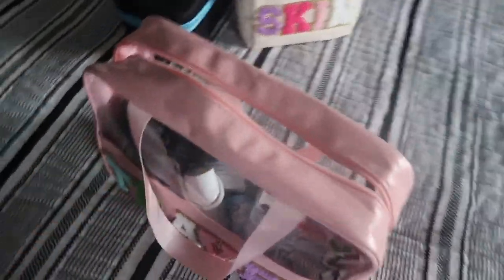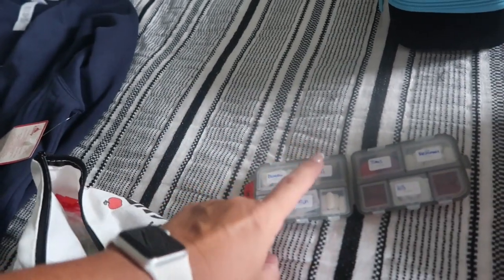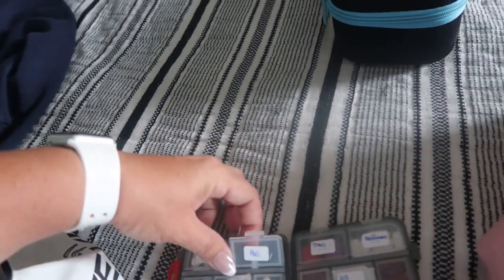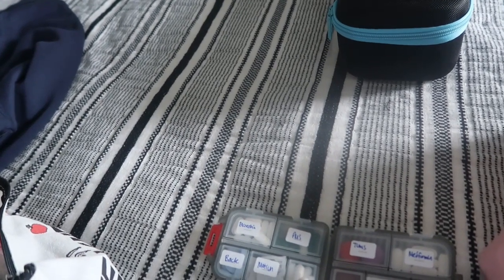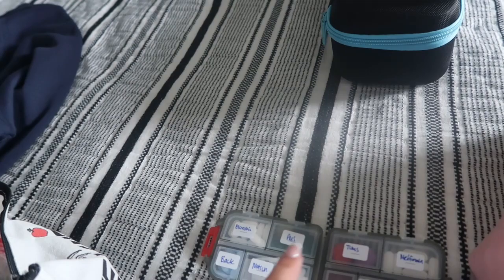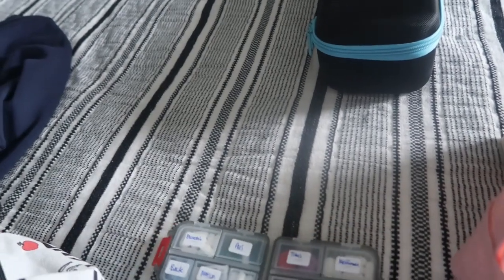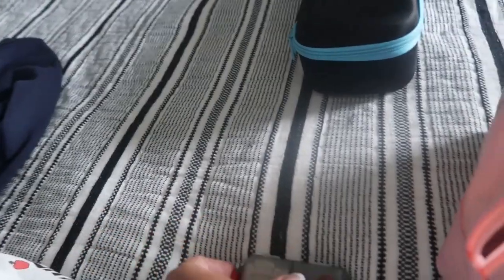I want to get some good blister band-aids and moleskin to put in there. In my little medicine kit I have Excedrin - which is what I use all the time - PMS medicine, NyQuil, motion sickness medicine, back pain medicine, Tums, DayQuil, heartburn medicine, and my Metformin. I feel like if we get sick we'll just go get some DayQuil or NyQuil. I'd like some menstrual medicine in there too. The only thing I can think I need to add is some good band-aids.